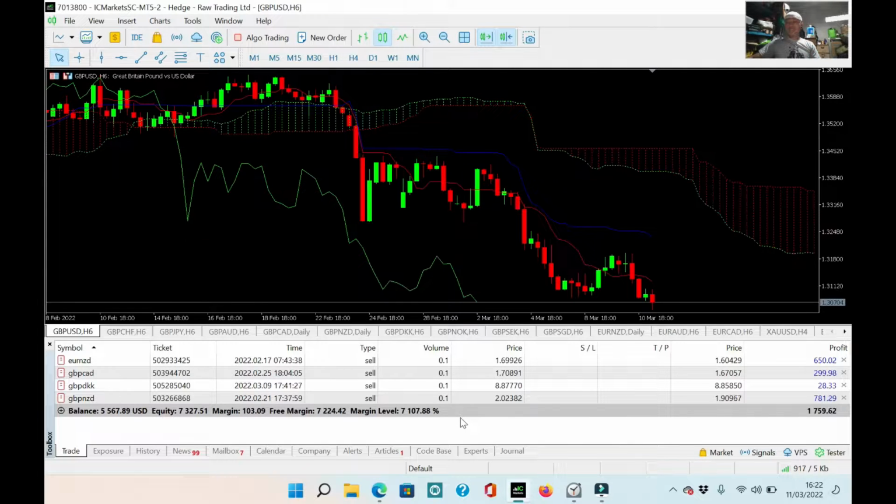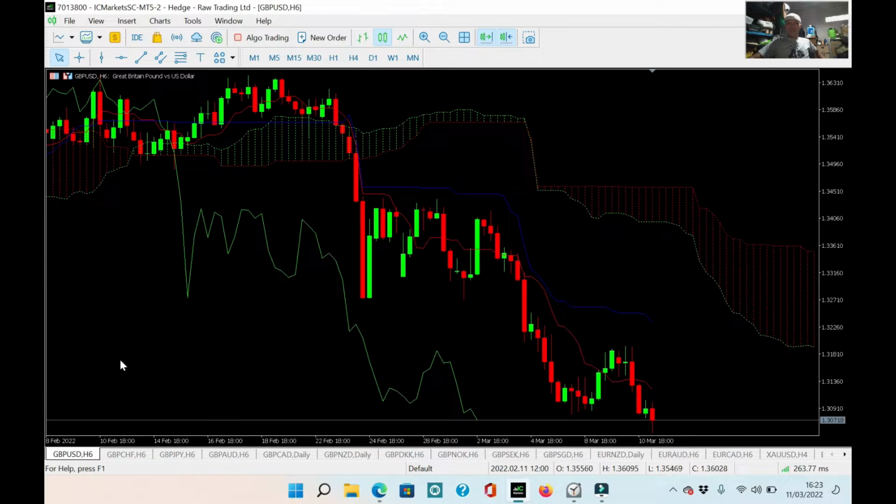Just for your information, I opened the first position for the month of March. Can you imagine? The positions that I have are basically from February, and for the month of March I only opened 1 position so far. Okay, let's go straight to the MT5 and take a look at what happened to the Ichimoku for you.